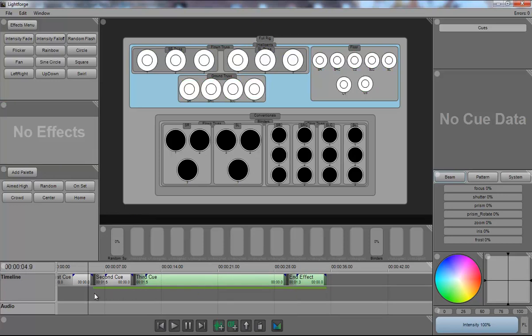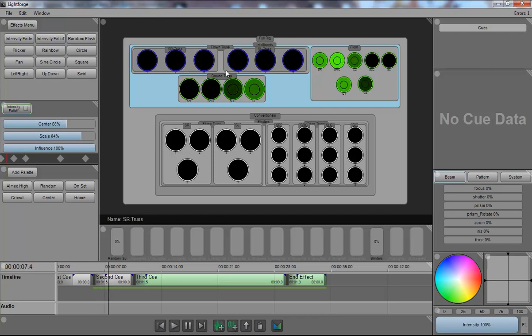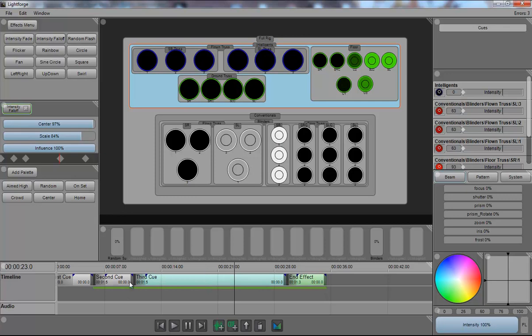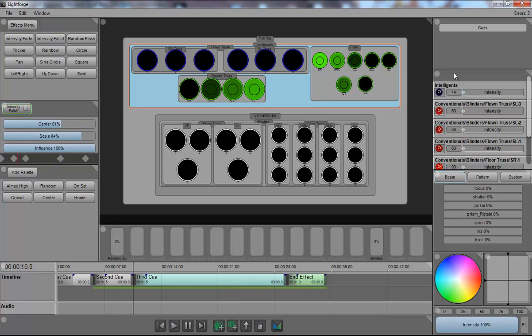So what this effect is going to do over time now is move to the right, move back to the left, and then move back towards center here. And it's not showing anything right now because my intensity is down in this cue. So let me turn this back up. Actually, let me show you how you can adjust this. You see right here, the intensity group is set to 0 in this cue. We could change the intensity on this by pulling this up to 100% here.